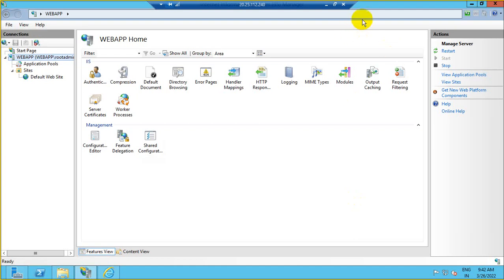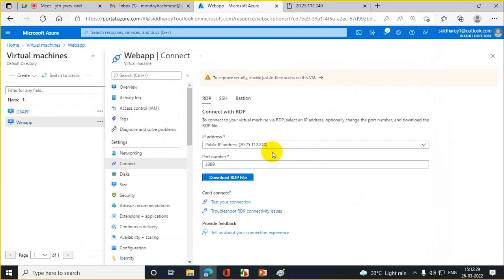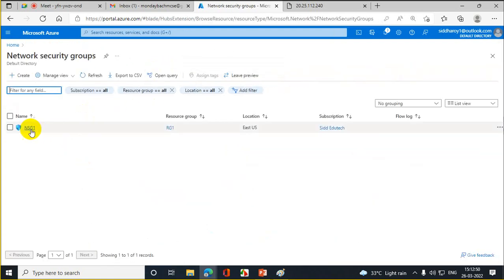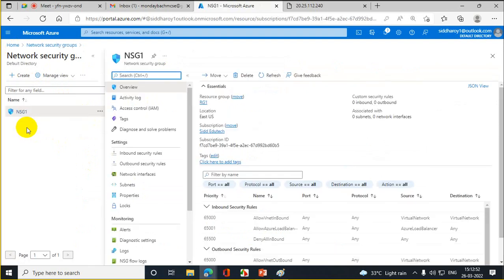Okay. Now what I showed you is how you create an NSG and attach it to a specific NIC card. Now I will show you how you attach this NSG to the entire subnet. So what I need to do is go again to NSG, click on NSG1 and directly go to the subnet.